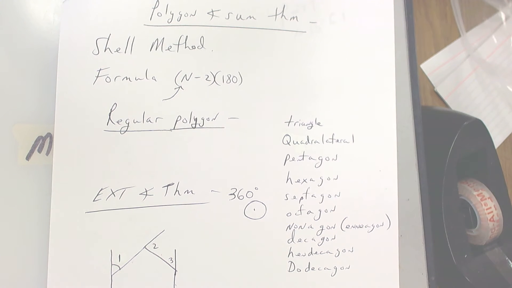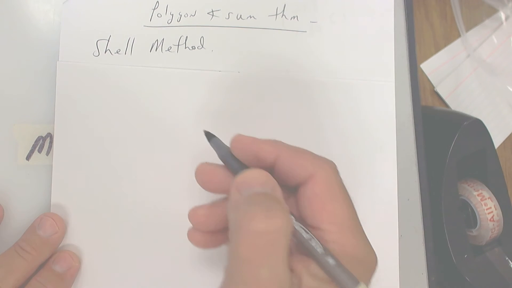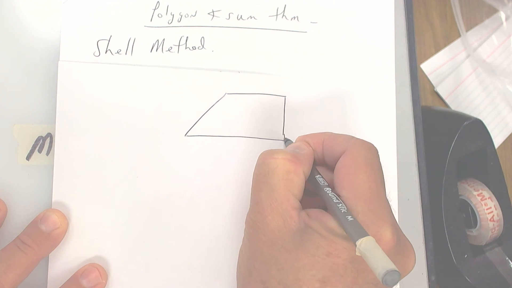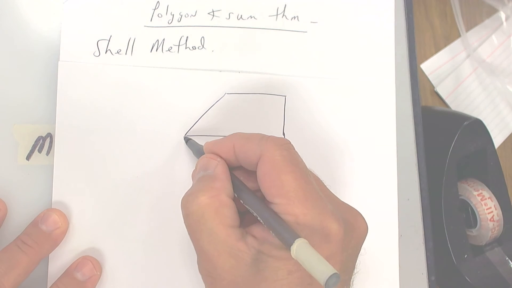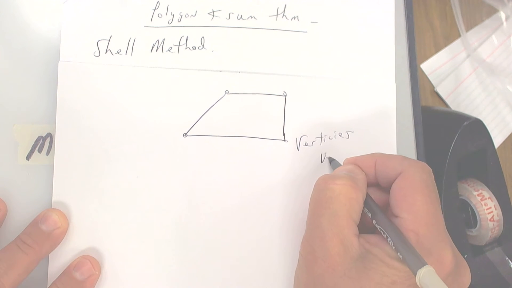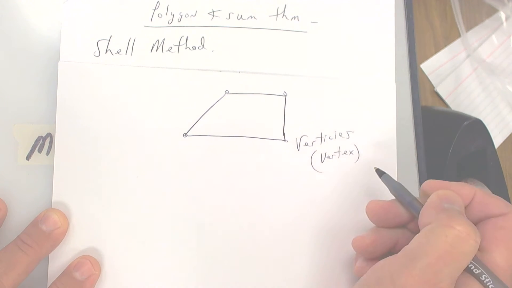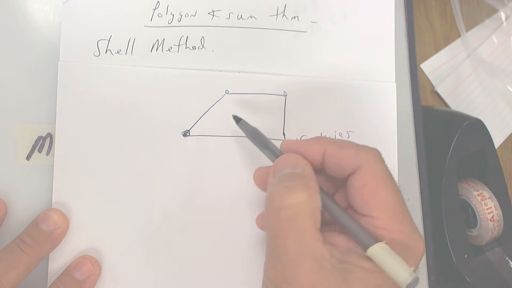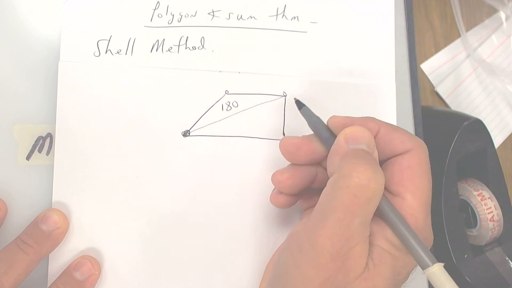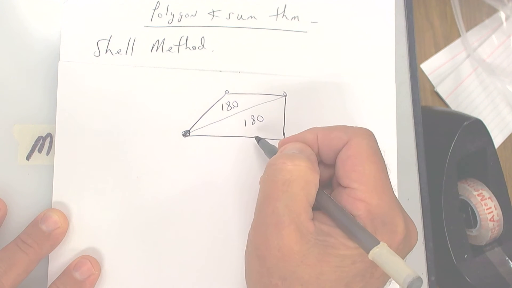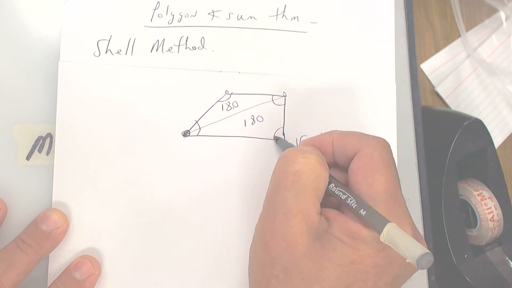All right, today is 6.1: Polygon Angle Sum Theorem. This is the shell method — let's take a look at it. Draw a quadrilateral — draw this figure right here; this happens to be a trapezoid. These points are called vertices — vertex is singular. Let's stand at any of these points and draw triangles. From here to here you get a triangle, and every triangle is 180 degrees. So that triangle is 180 and that triangle is 180, meaning the whole quadrilateral is 360 — all interior angles add up to 360.